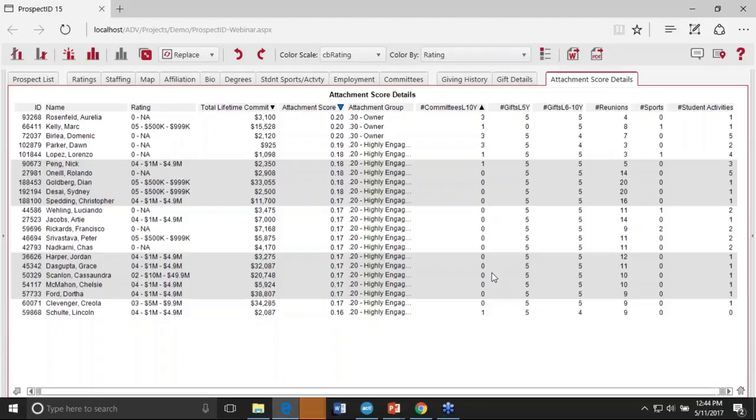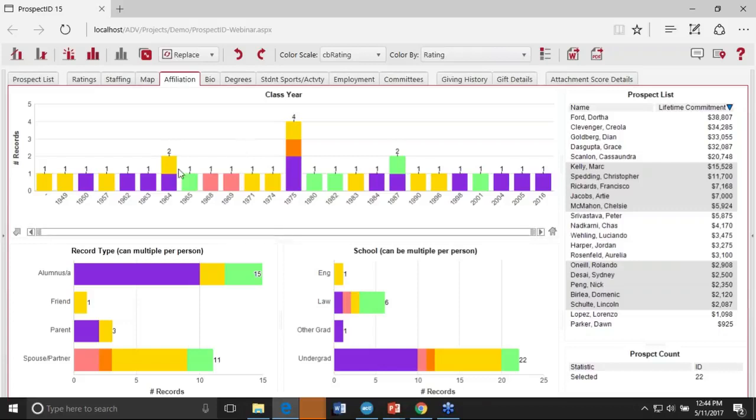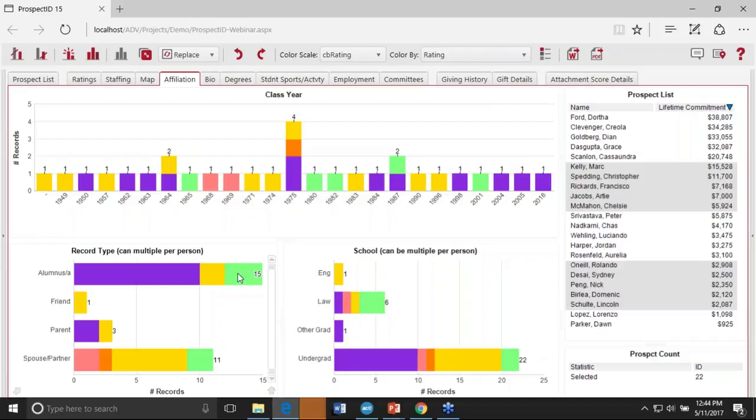I'm starting to strategize about my dinner. And then somebody says, well, what affiliation? So the 22 people, here's class years. There's a bunch of 50s. There's some 70s in here, and you can see the purple of the C-level jobs that weren't rated. The others are the rateds. A bunch of the 70s and 80s, alums, spouses, parents, multiple schools.